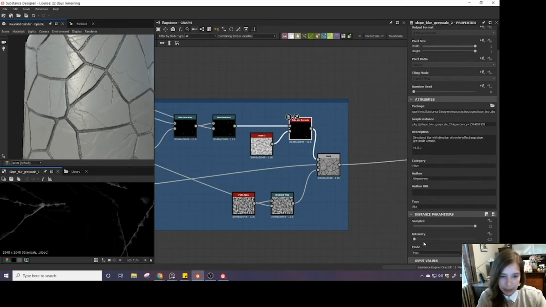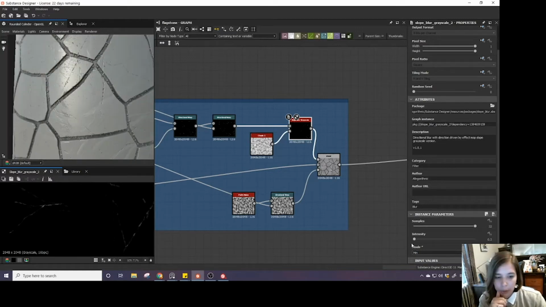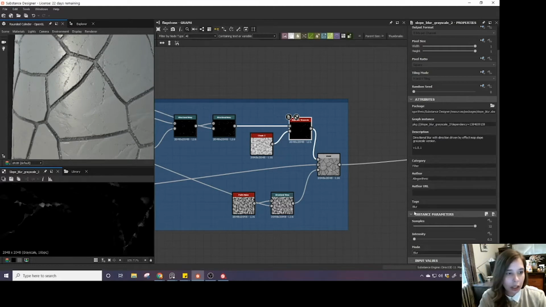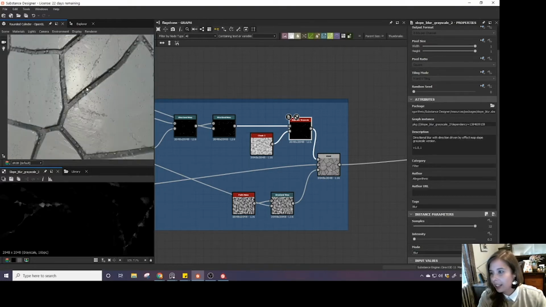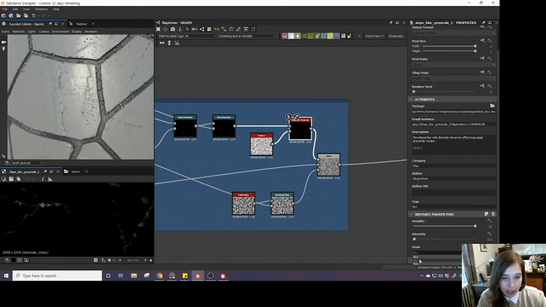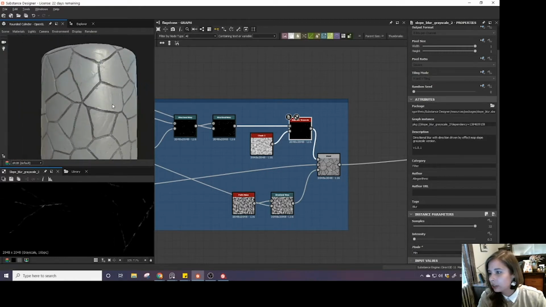I kind of like that, but it's not exactly what I'm going for today. I do like clouds 2 a lot. Sure, I'm going to leave it there for now.